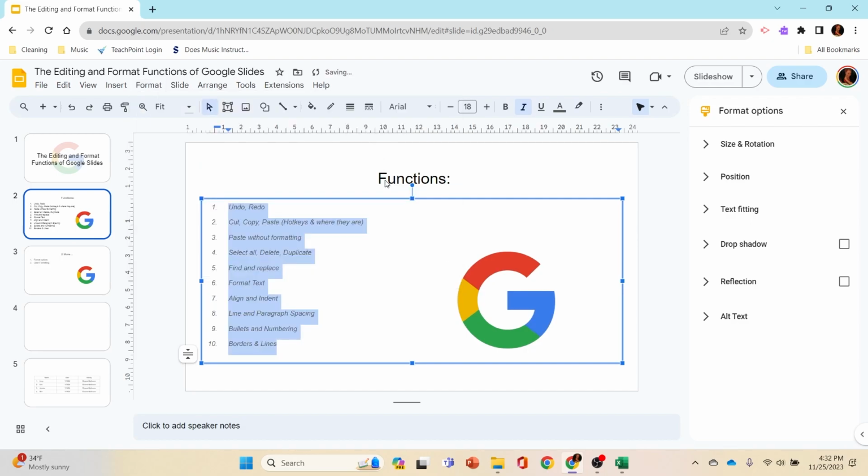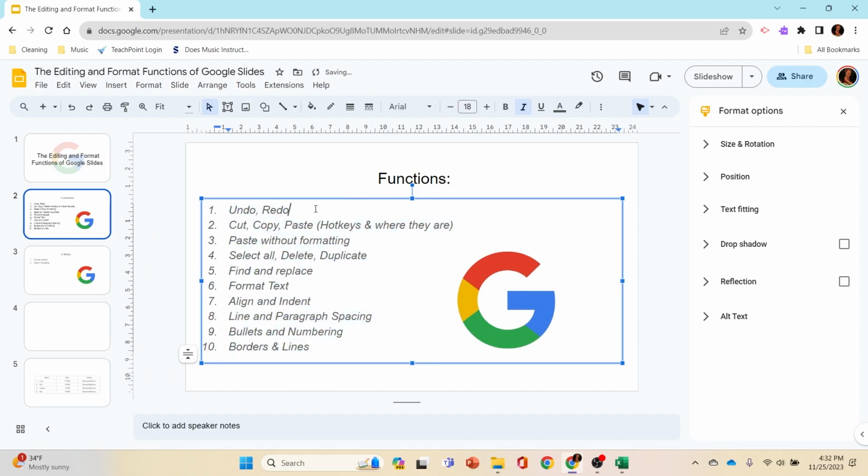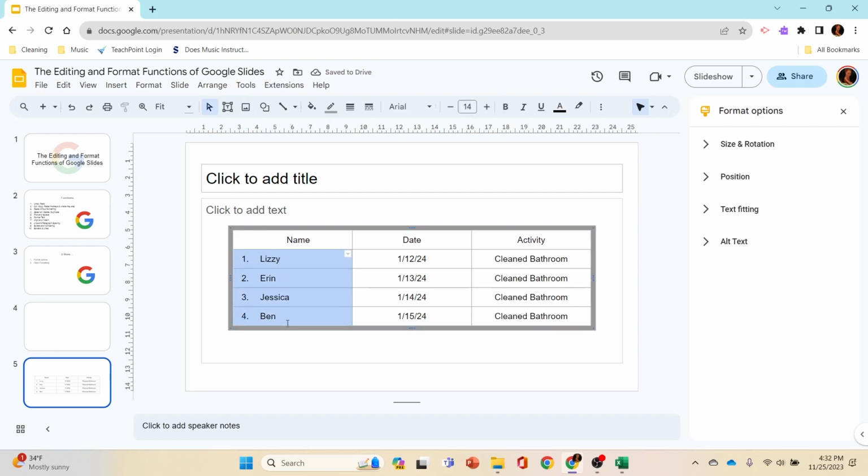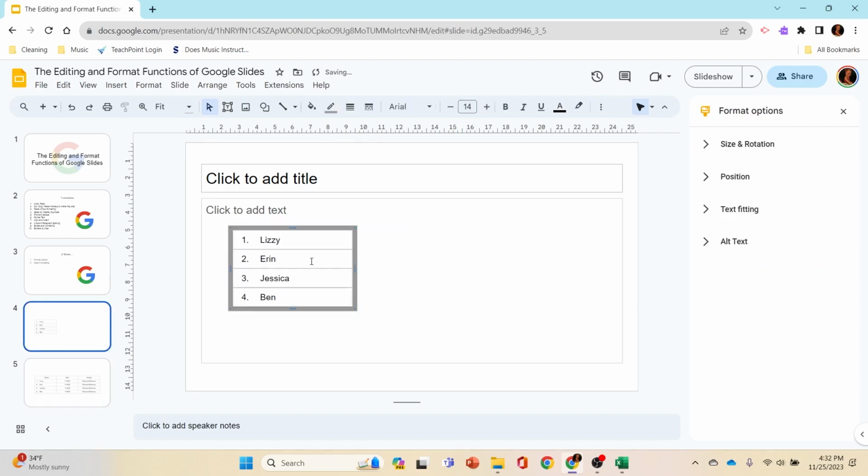So say, for example, let me Control Z. Say, for example, I wanted to, let's go back down to our list here. And I'm going to copy and paste our list. But maybe I want Lizzie to be first.